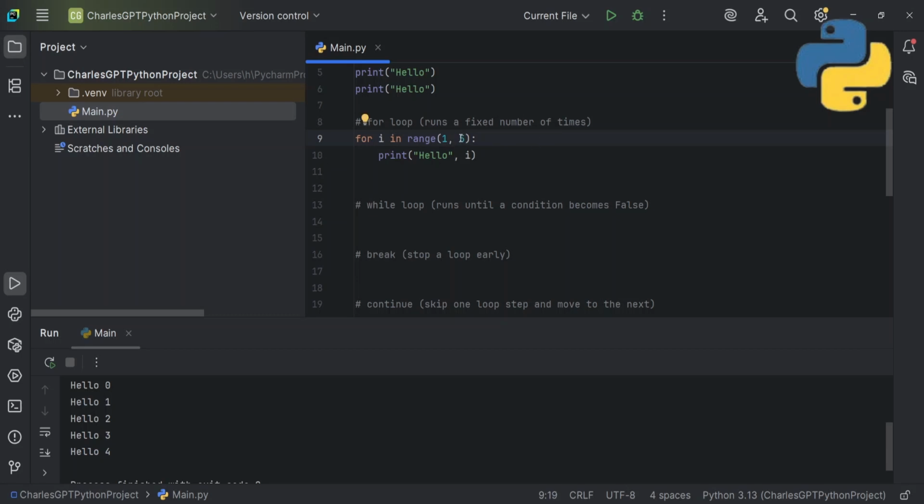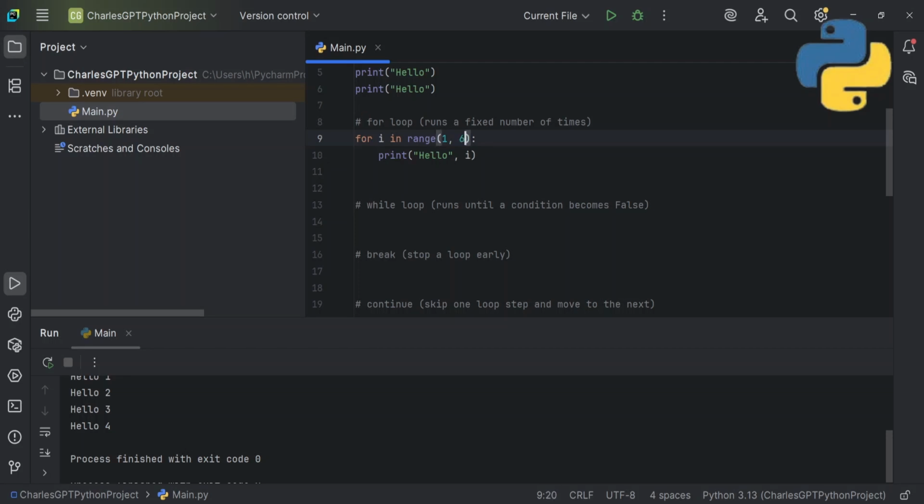Next, if we run this 1 to 5, what do you think would print? Some people will say it will print 1 to 5. I also have a tutorial on random. If I run this, some people think it's 1 to 5, but it prints just 1 to 4: 1, 2, 3, 4. What it's saying is that it starts from the first number you pass in, excluding the last number that you pass in.